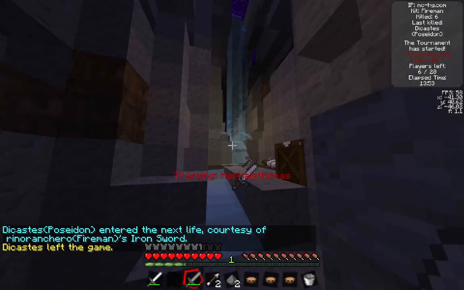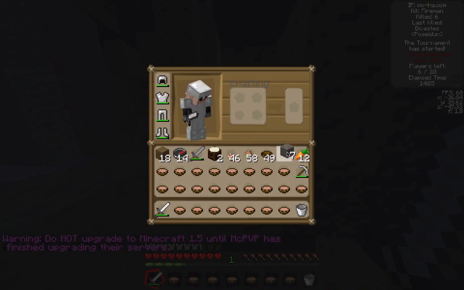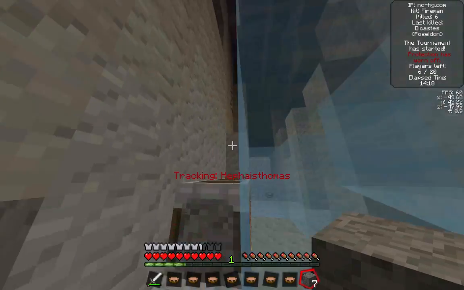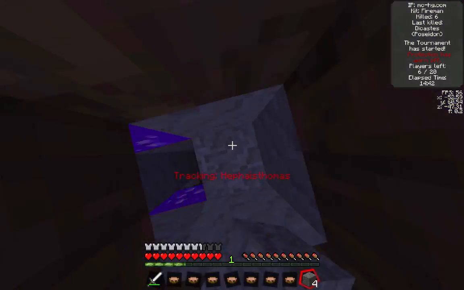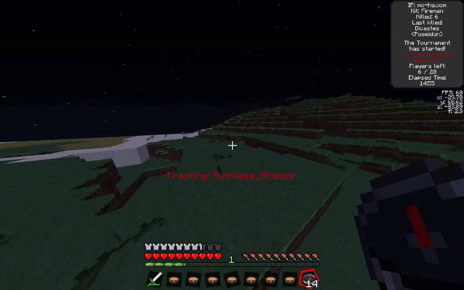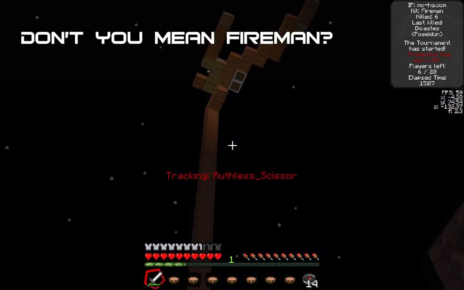But luckily I do kill Dicastes right there, who was a Poseidon. So that is great there. 6 kills, and there's only 5 other people besides me. I'm able to use the water to get out, so that's the nice thing about being a Poseidon. You don't have to tower.